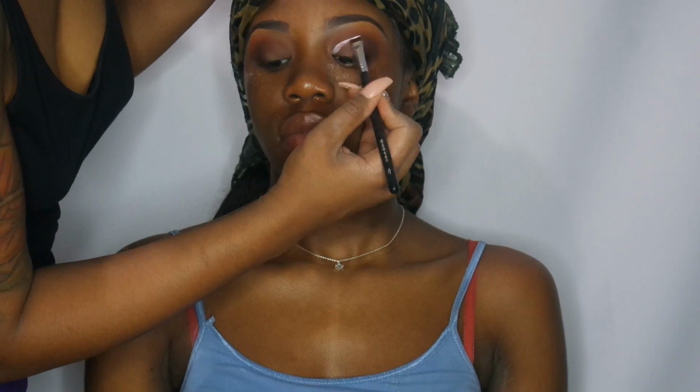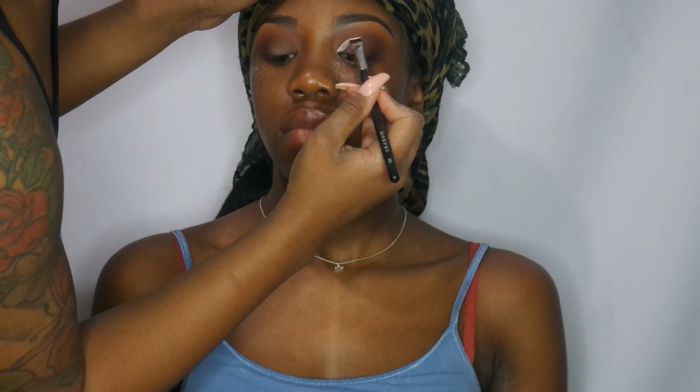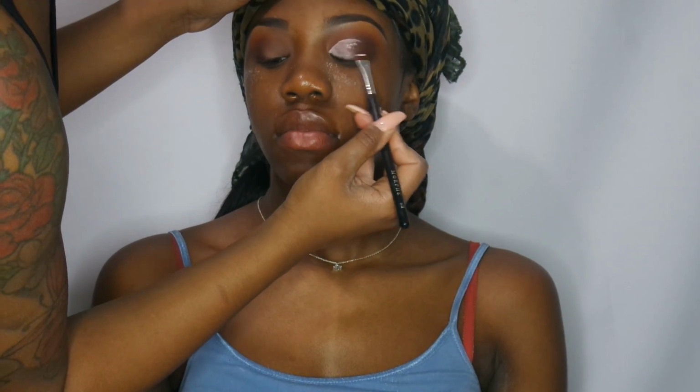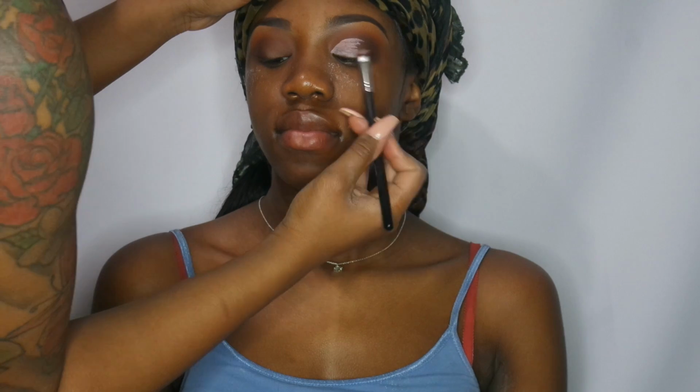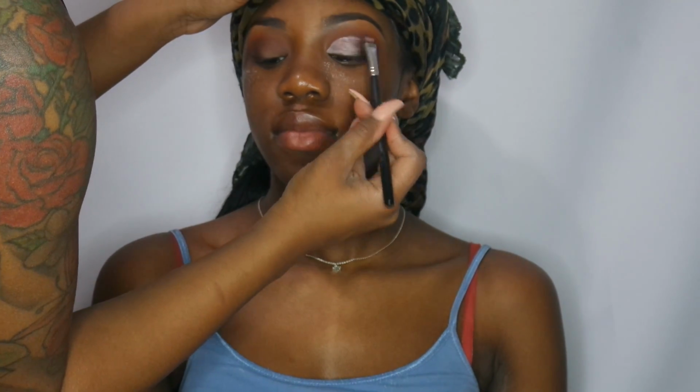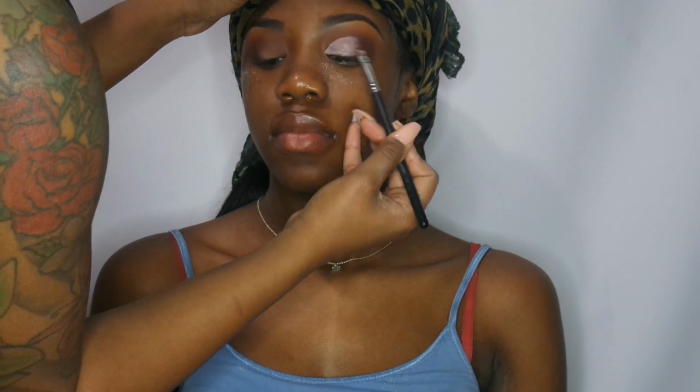So now I'm just using my eyeshadow base from NYX. This is in white. I feel like to cut out any lid or anything like that, it is like the best base to use because it makes the color pop, and also it's super easy to glide with if you have a steady hand, of course.